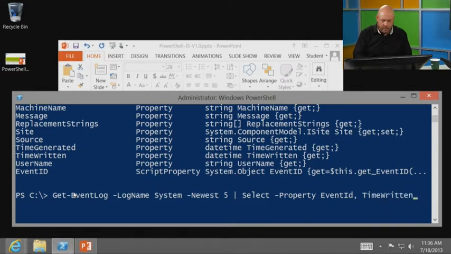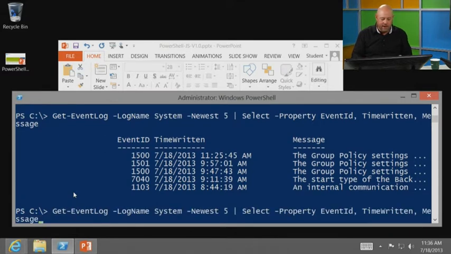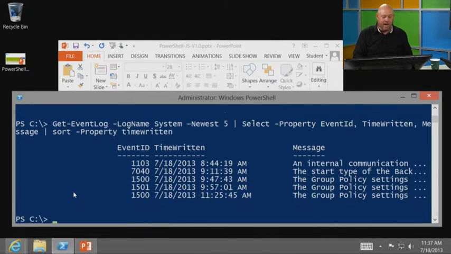You can hit tab. Why version 3? Because you can hit tab. See, I just hit tab and it made my life much easier in typing. So now I've selected those. There we go. And now I'd actually like to sort them on the time written. Now, guys, this is a VM, so there's not a whole lot of stuff out here, but you get the idea. I'm going to sort on the property of, okay, now I'm not getting my tab, TimeWritten, and voila. And if I want to sort it descending, I can sort it descending.